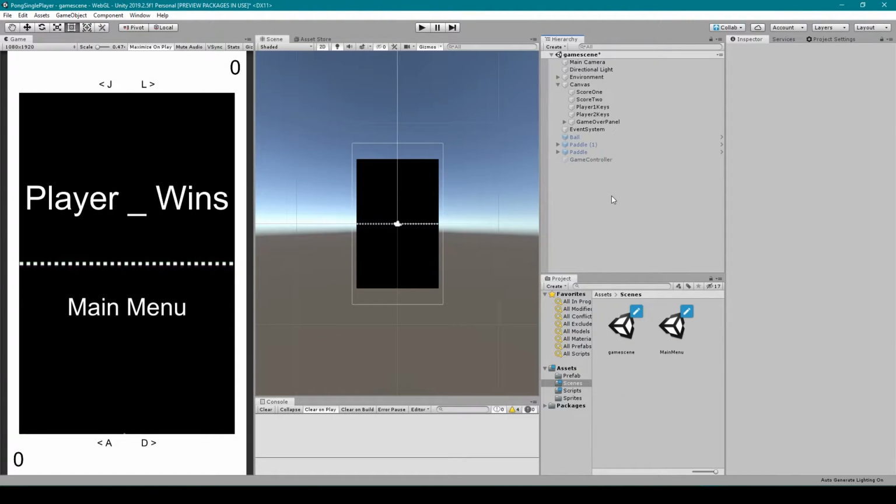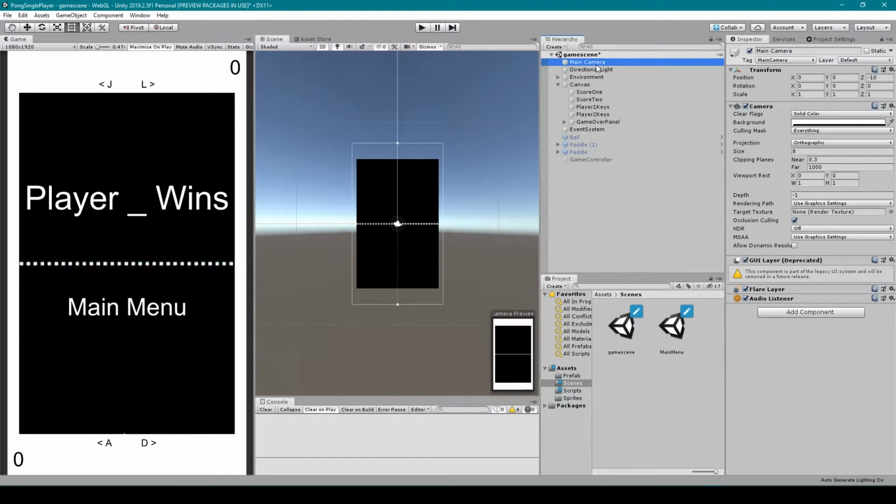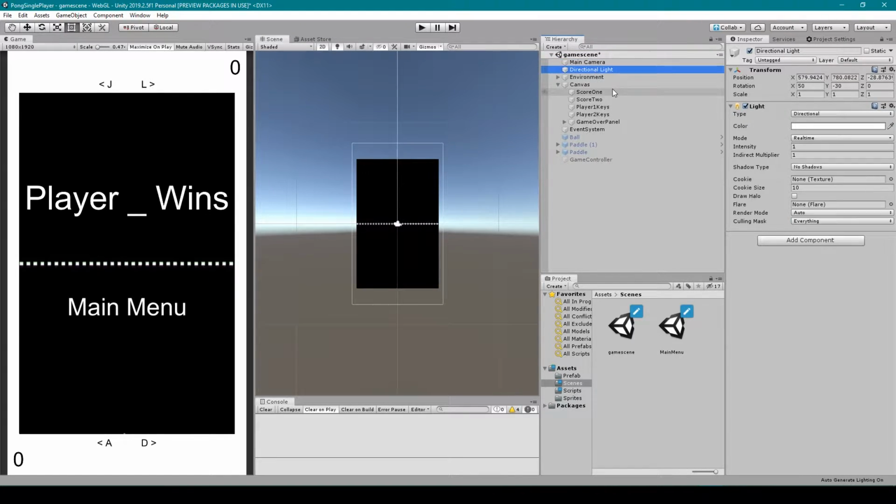Now once you have your Unity project created, you should have a default scene which has a main camera and a directional light. Now we want to take this scene and turn it into our game scene, which should look like what I have right now in my game view. But to do this, we first need to create or download some assets. And these assets are going to be sprites or 2D images.